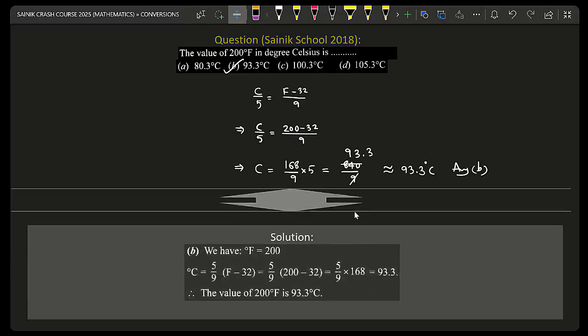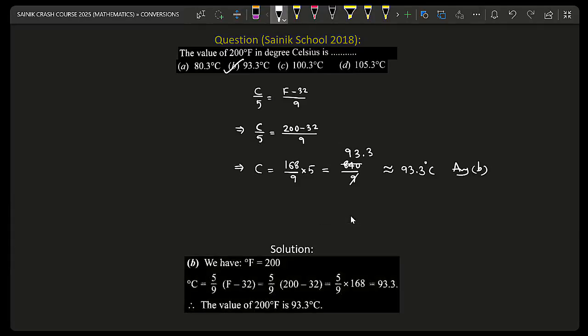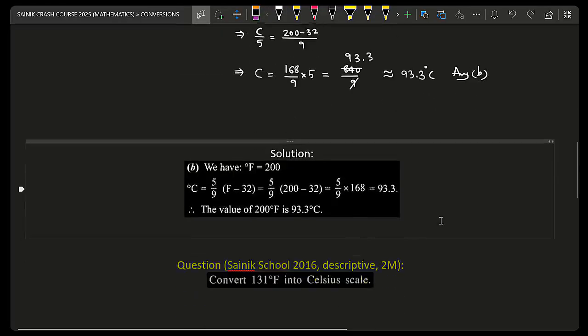All the students remember, copying you can do it later. Now only you should have rough books with you and try all these questions. Later you can watch the recorded lecture and copy the notes. So this is how we are going to convert from centigrade to Fahrenheit and Fahrenheit to centigrade. What is this formula? We have to remember C by 5 is equal to F minus 32 by 9. Using this we can convert from one system to other.